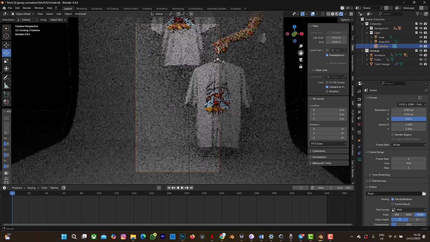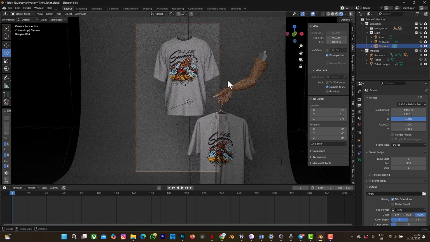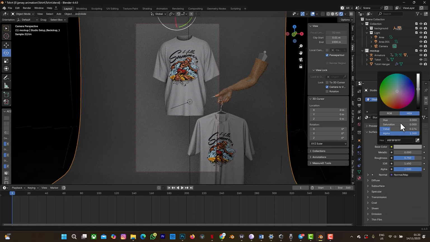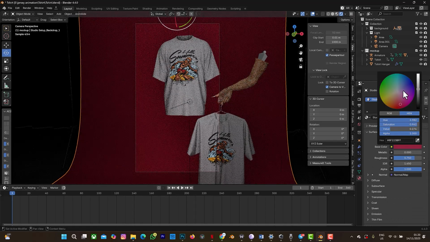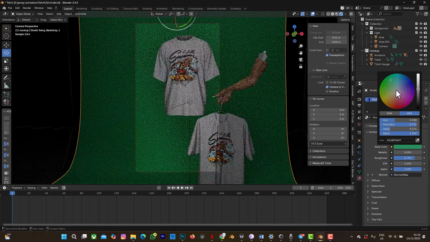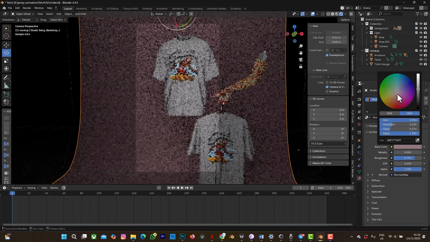And let me drag this up a bit. If you want to change the background, that's if you're not satisfied with the background color, you can click on the background, go to the color section, click on this, and you can change it to any color of your choice. See this. That is how editable this mockup is. You don't need a freelancer for this. It's something you can do by yourself. You don't even need to learn everything about Blender. You can see this, see this, see this. Any color background of your choice.